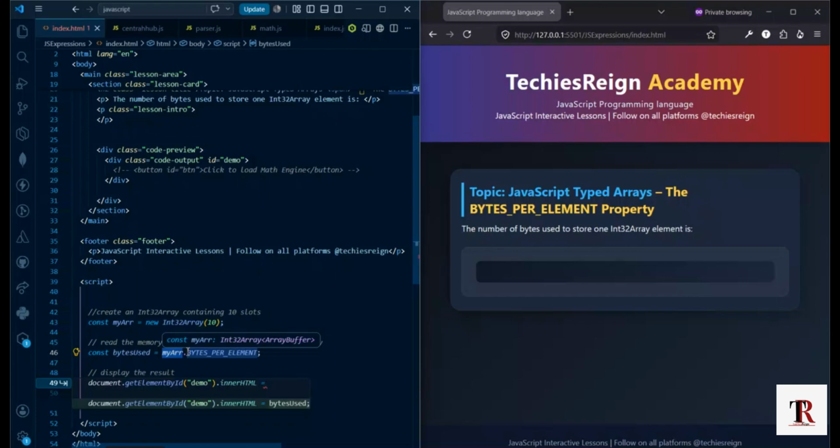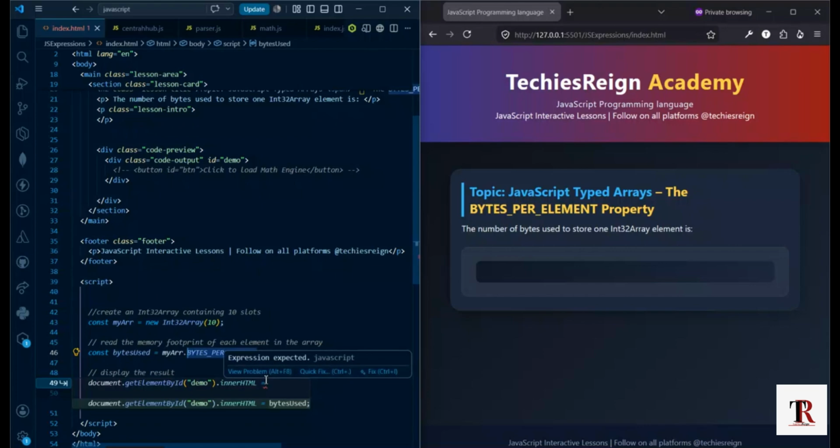A byte itself is made up of 8 bits. So therefore, an Int32Array requires 32 divided by 8, which is equal to 4 bytes per element. An Int16Array, for example, requires 16 divided by 8, which is 2 bytes per element.